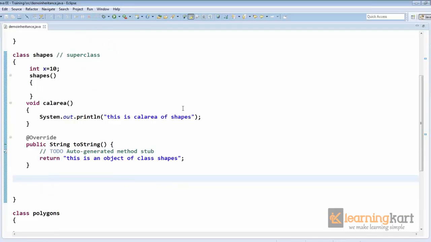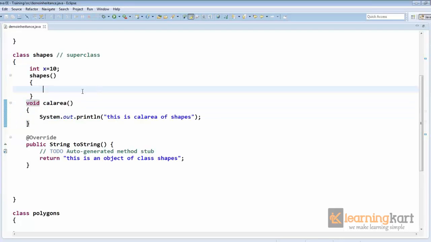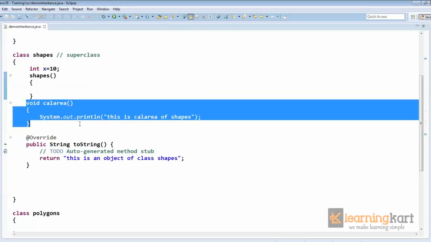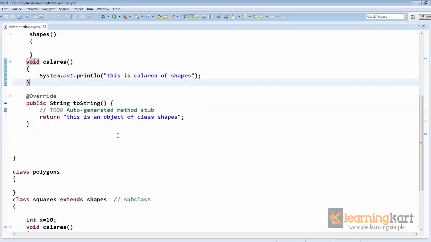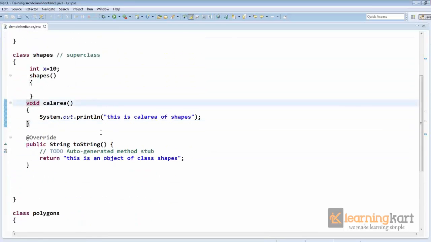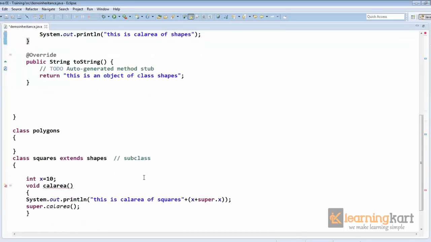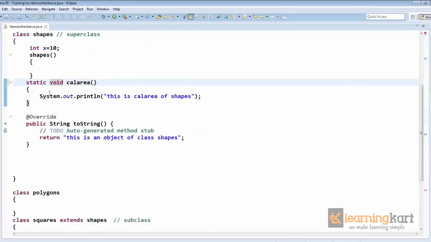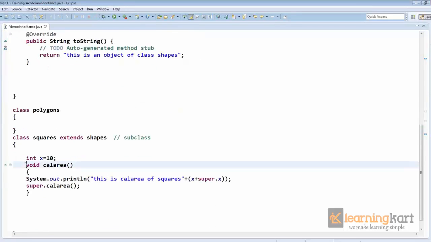So let us now see why this overriding becomes so important, and secondly, what essentially are the conditions for method overriding. The first and primary condition for method overriding is that you cannot override a static method with a non-static one, or a non-static one with a static one. Both methods need to have the same signature in case they want to override.